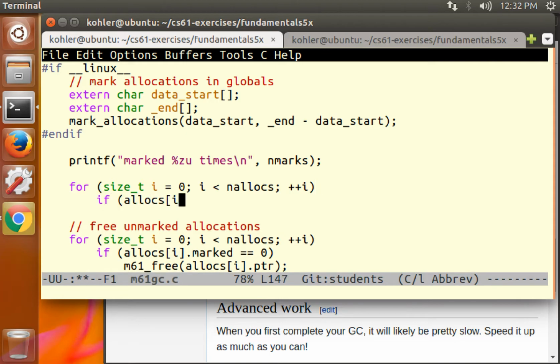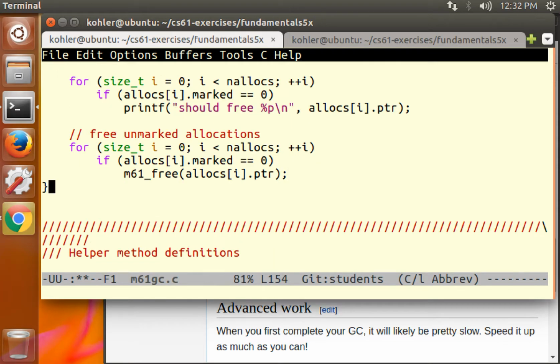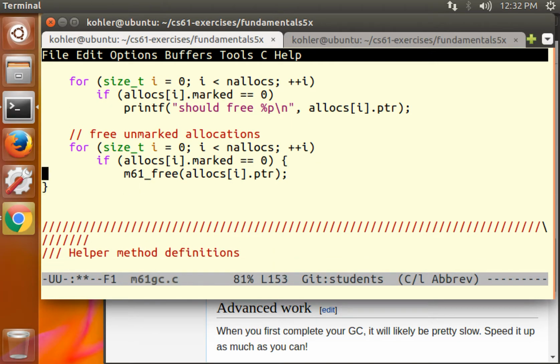If alloc i marked equals 0, then print "should free %p", the pointer value. And when we do free it, we've got a printout that says that we freed it. If everything is working, we should see a bunch of should free lines, and then a bunch of free lines, with a one-to-one mapping between them.